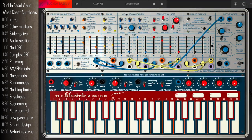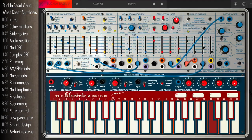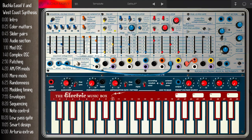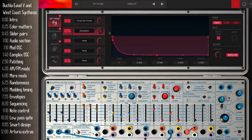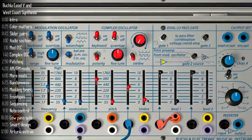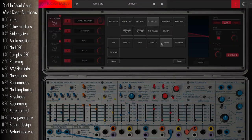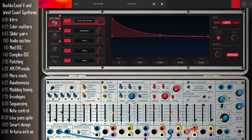Up until now it's been pretty much a faithful replication of the original easel — except for polyphony and a few touches, you could pick up the original easel manual and get along just fine with this virtual easel. Let's start with a clean preset. If I click on these two arrows, the future opens up with four Arturia add-ons to the easel. Let's look at timbre — here I'm modulating it manually with my left hand, and this menu gives me five more modulation shapes where I can choose the depth and draw the shape of the modulation with as many points as I like.